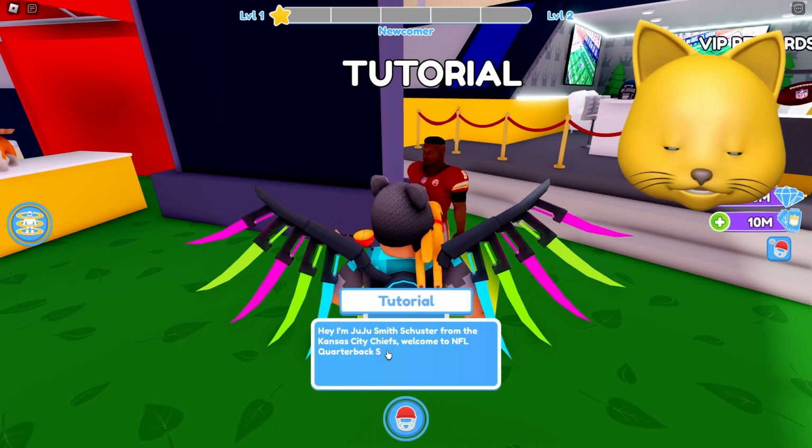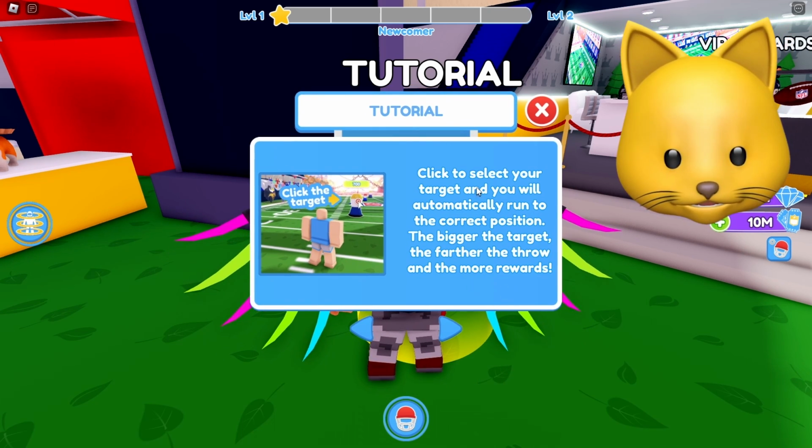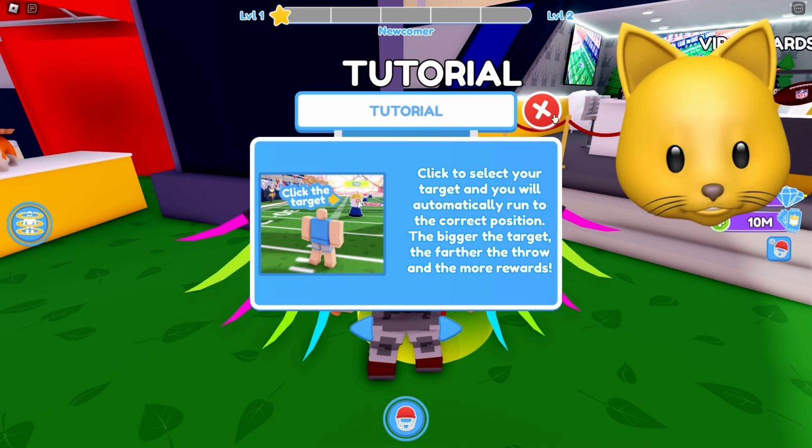Hi, I'm Juju Smith-Schuster from the Kansas City Chiefs. Welcome to the NFL Quarterback Simulator. Click to select your target. You automatically run to the correct position. The bigger the target, the farther the throw, and the more rewards.